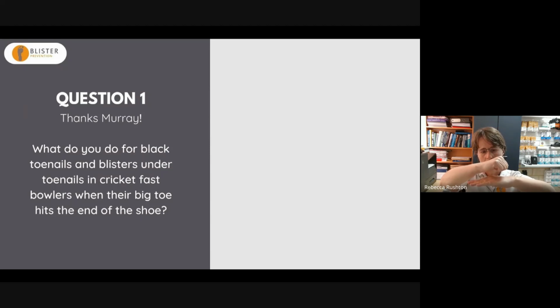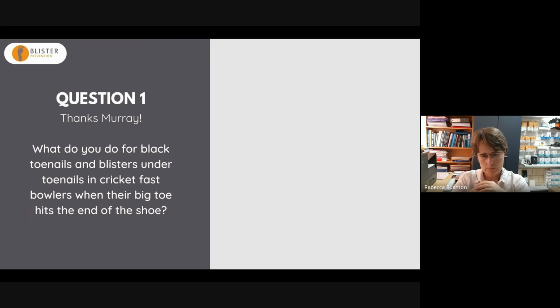Now, if you think about the fact that you've got a nail on top here, the bone's moving forward, and then the nail comes to an abrupt end when it hits the end of the shoe. The nail is adhered to the nail bed, which is the skin under the nail. The bone's moving one way, and the nail moves with it until it hits the end and the bone keeps moving, and that's where our shear comes from. Every blister is caused by repetitive shear deformation. It's just a little bit of a different scenario in how we get the shear.